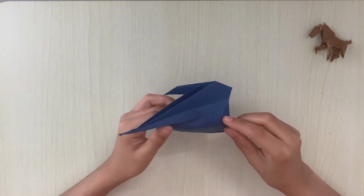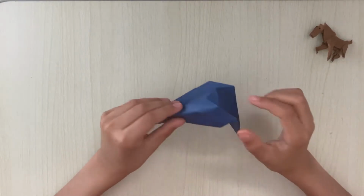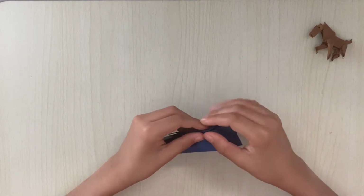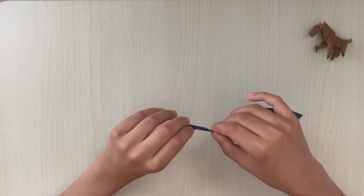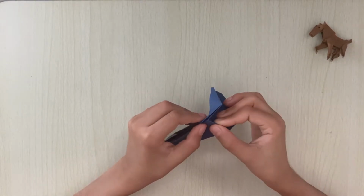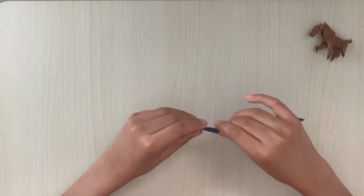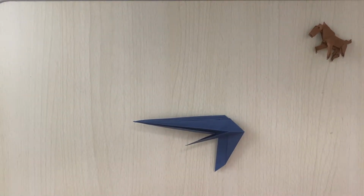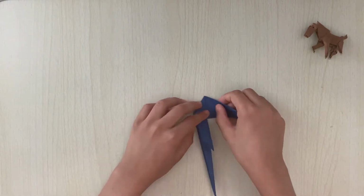Just like that. And this time I'm not going to fold that right side to the left or to the right, but I'm going to fold it in the center. So, one second. Just like this. I'm going to make this a valley fold, and I'm going to push that in. So your model, that little edge thing is good. You should have that folded a little up. So it's not a glitch in the model, it's just part of it.